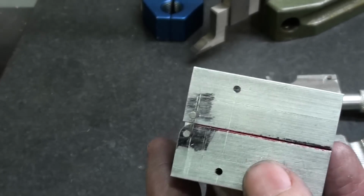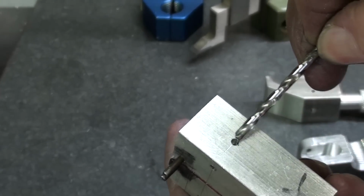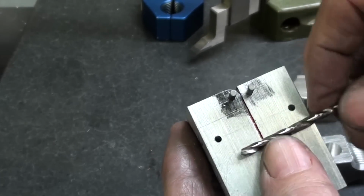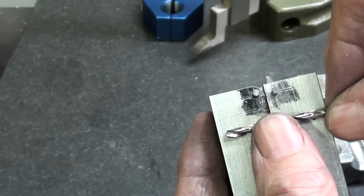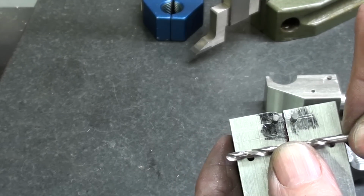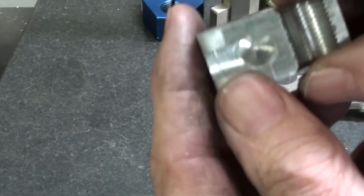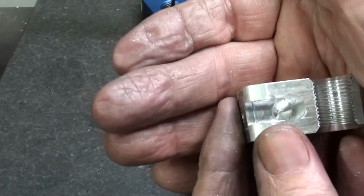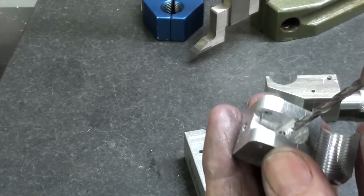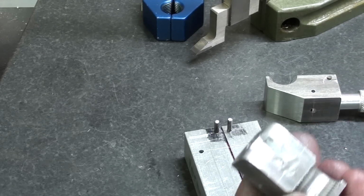I have a correction over what I just told you about the depth of this 1/8 inch hole. I started it already, but it has to go all the way through the first piece and almost all the way through the second piece, or if you did run it all the way through, I don't suppose it would make much difference, and you'll see why in a little while, but in the finished one here you can see just a little bit of a peck mark. If that's too troublesome for you, go all the way through.